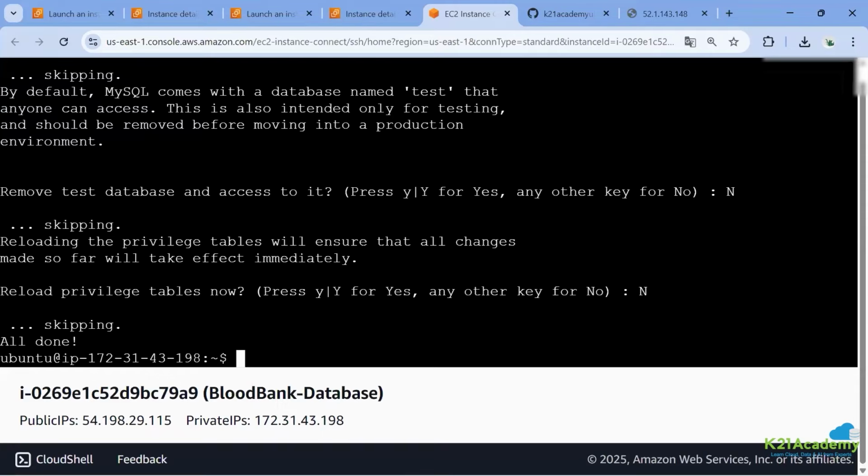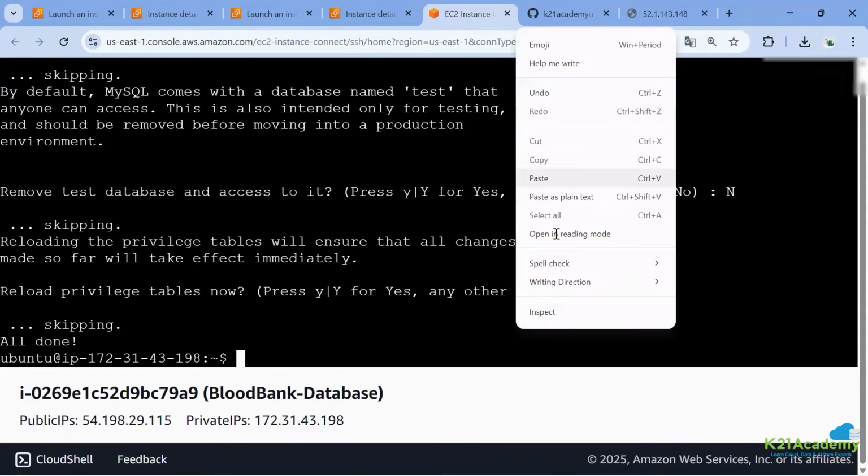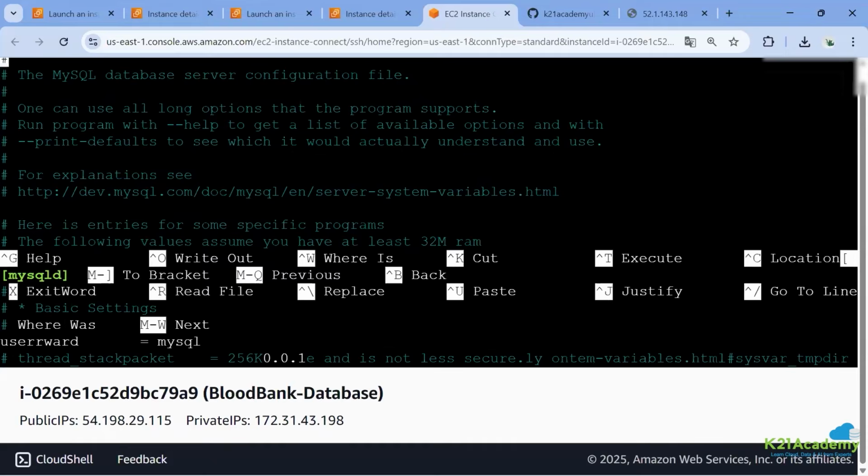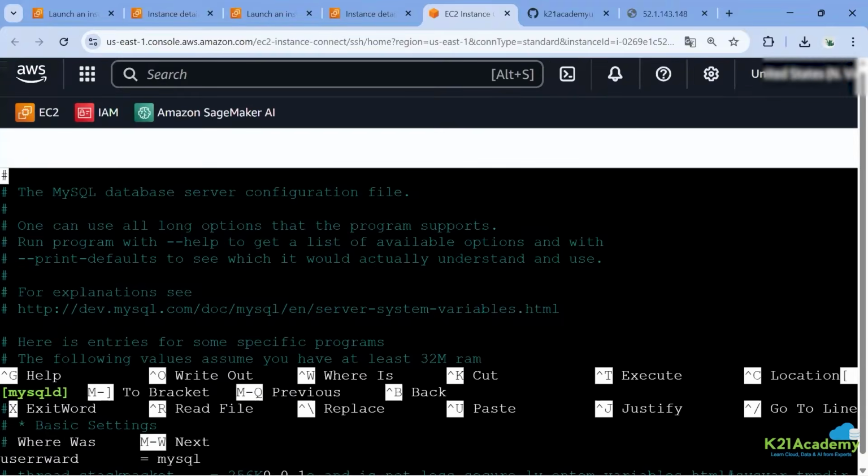To do that, I will just have to modify the MySQL configuration file. I will show you what that is in a minute. So I will run this command to see the MySQL database configuration file.